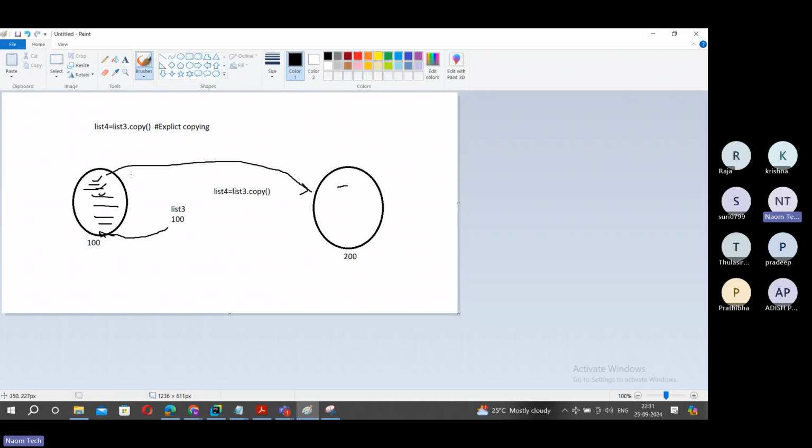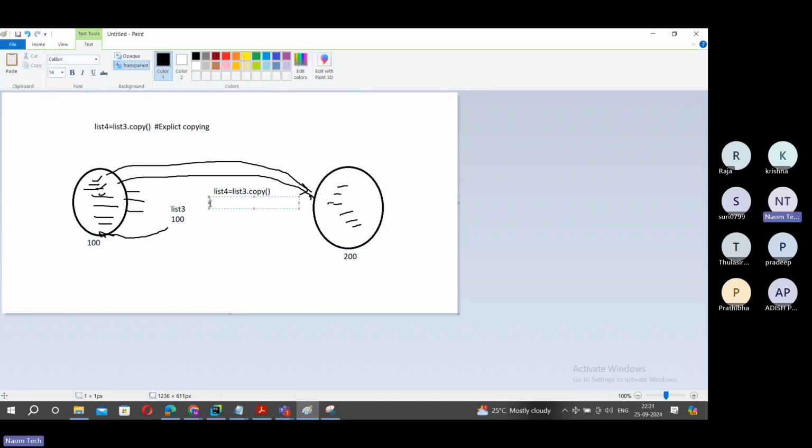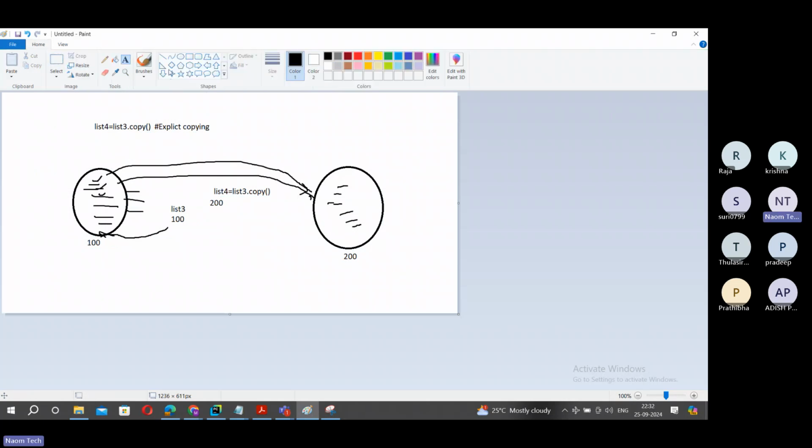Only that happens one time. At the time of creating, whatever is there is copied into the new list, and the address of this new list, 200, is assigned to list 4. Now list 4 is pointing to the new object.